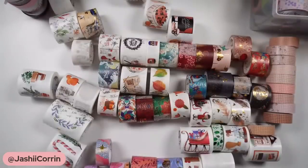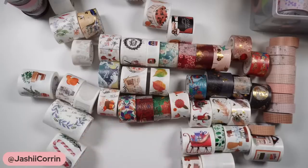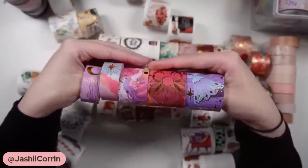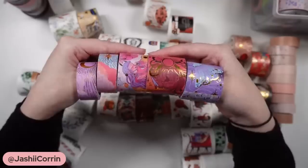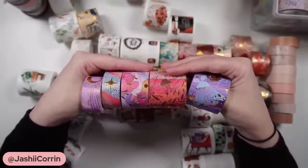So this one is another set that I know I will keep for the same reason, because of the decorative element. This is also one of my newer ones, so I'm not ready to part with it. But this one is, I think, called the Fairy's Nest set or something like that. I love the colors in these. I think they're absolutely beautiful.